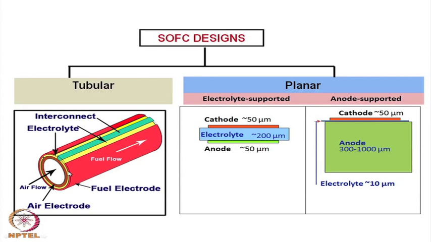The electrolyte is a few microns, let us say a maximum of up to 50 microns, and in this case it is deposited by electrochemical vapor deposition. It is called electrochemical vapor deposition. One takes volatile zirconium tetrachloride and yttrium tetrachloride, vapors are allowed to come from a chamber and then get deposited on the surface of the porous cathode layer.